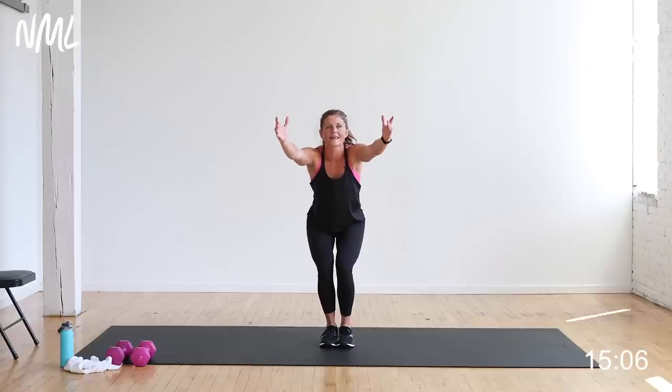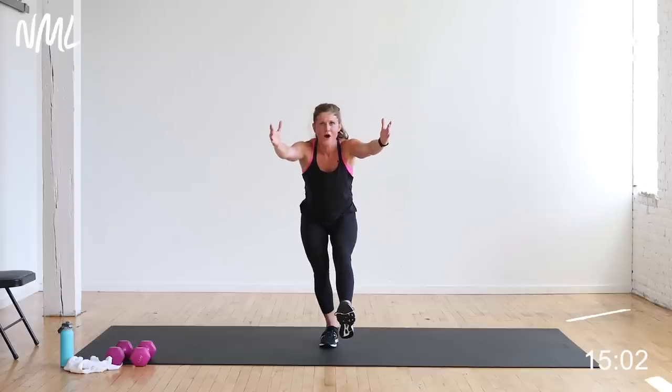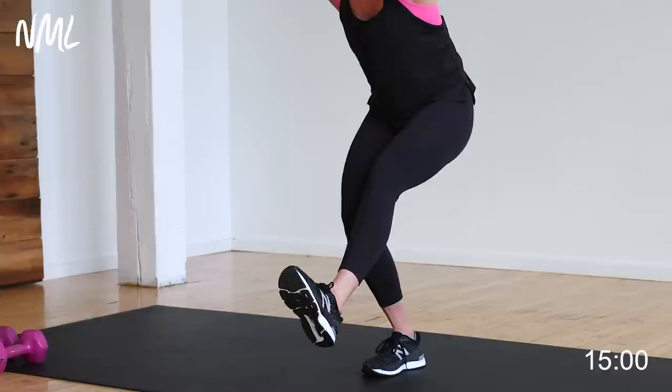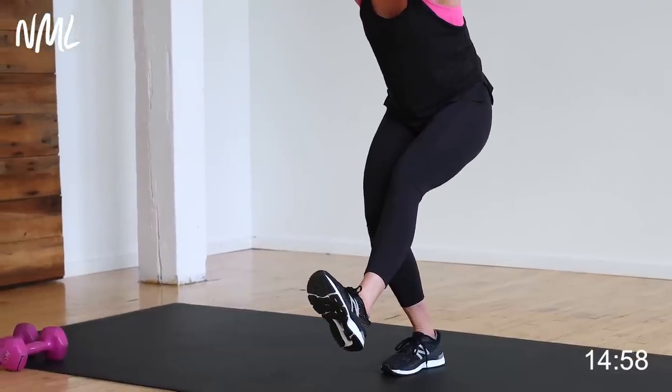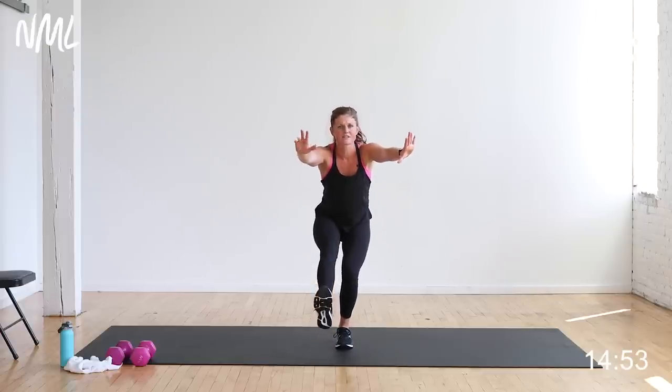Okay, now can you take your right leg and extend it out? Option, heel on the ground, sit back. Option, can you lift that heel off the ground? Oh, it's a single leg squat, hold for 10 seconds. You got five, four, three, two, switch the legs. Option, heel on the ground. Option, lift it up, hold here.